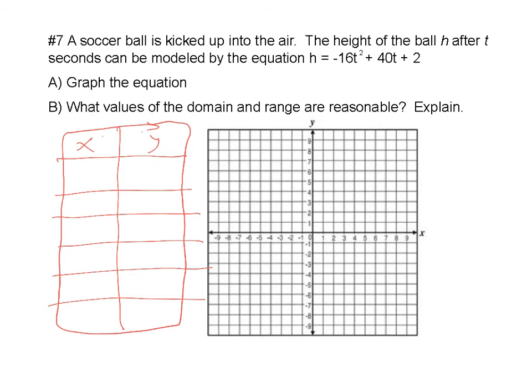So remember, x is the same thing as t, right? Because that stands for time, okay? And h stands for height. That's our y, right? So let's do like 0 seconds, 1 second, 2 seconds, 3 seconds, 4 seconds, and so on. And I'm looking at number 7 in our book. I think those are the only 2 things we have to. Okay, what is the height of the ball after 2 seconds?